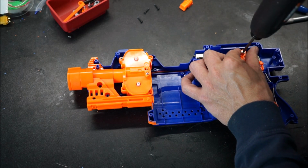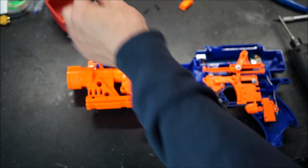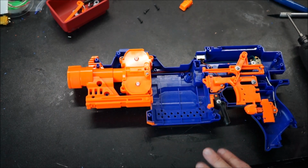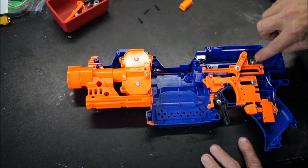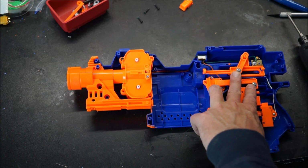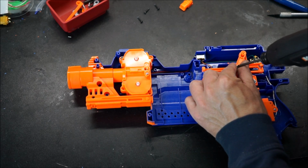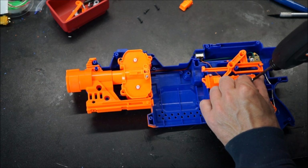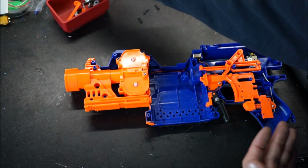Okay? These little top hat screws are invaluable, guys. I always take them out and save them. Okay? There's two different sizes. You got the small ones, like it was here and here, on this little thermistor, and you got two big ones, one on the trigger and one on the pusher arm itself. You have to absolutely save those. So there's one and two, definitely into the screw bucket.